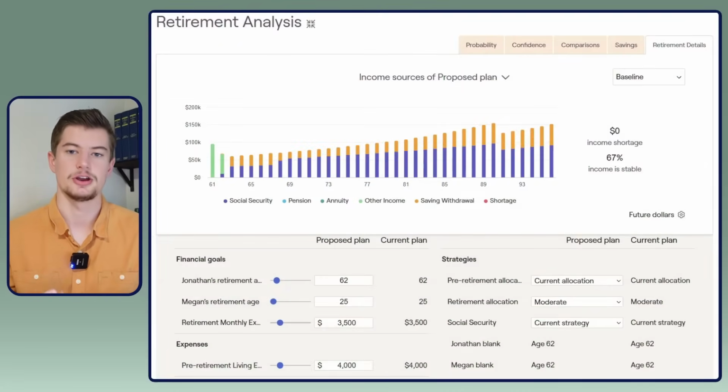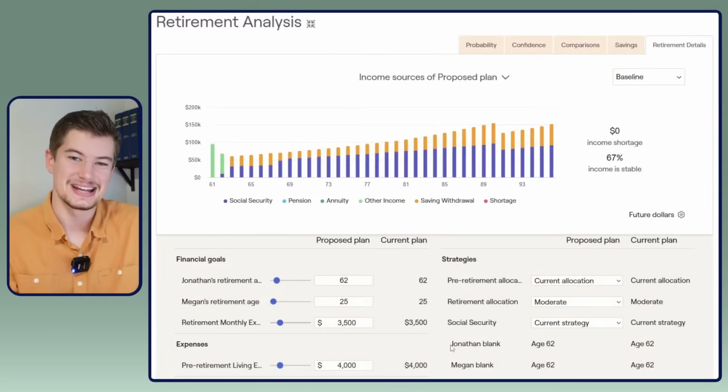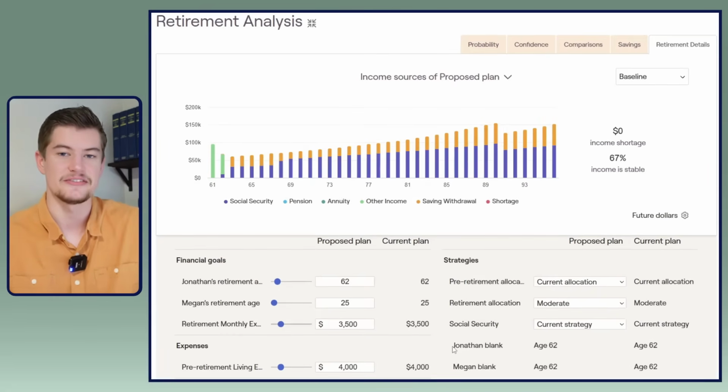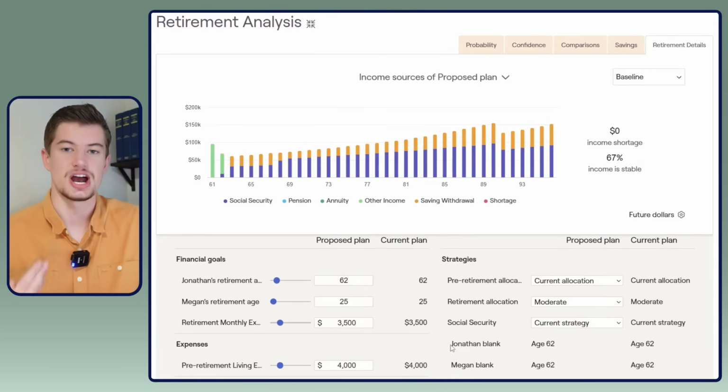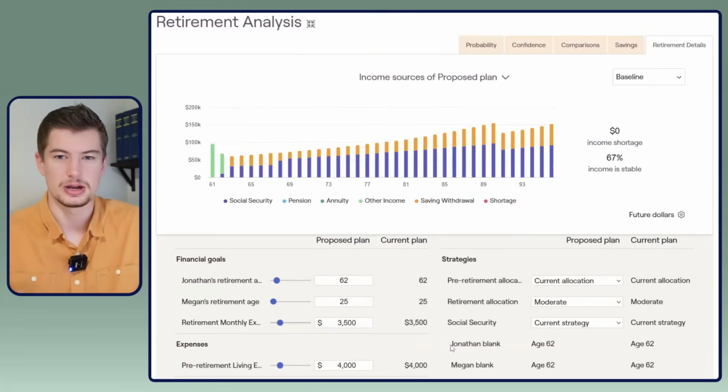Here's a hypothetical scenario to demonstrate this point. We have this here for Jonathan and Megan. Megan stayed at home, so her entire benefit is based on the spousal benefit she's going to get from Jonathan. So to get her full 50% of Jonathan's primary insurance amount, she's going to take it at age 67. That's the most she can get. For Jonathan, however, he was planning, although retiring at 62, to wait to claim a little bit past 62 so that if he does pass away and something were to happen to him, the survivor benefit's a little bit bigger than it would have been at 62 so that Megan has that there with her.